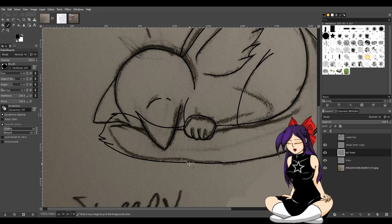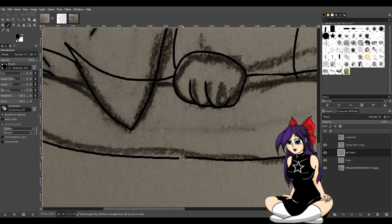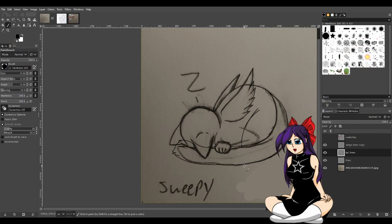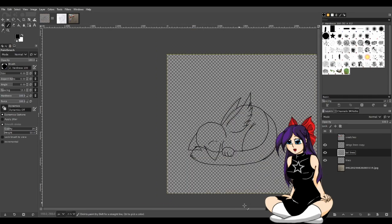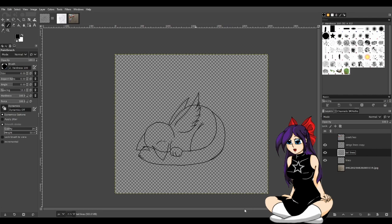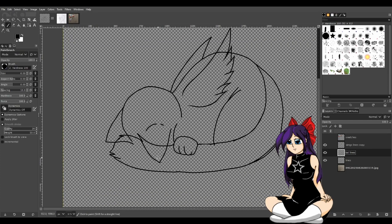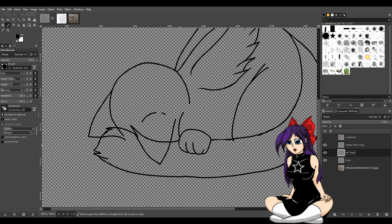I already knew I was going to have to kind of freehand this tail. Tails are difficult when they're not standing out. When they're curling around, interacting with a body, they become very difficult. All right, so let's assume that that covers her ear. That still works. You wouldn't see this part. I can always layer it above or behind it. It's still okay. I could also make that sharper there.